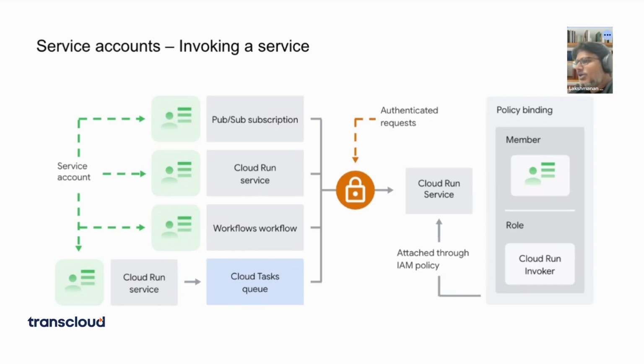Think of Cloud Tasks like this: you have multiple tasks in queues, and whenever something is added into the queue, it is going to call a particular Cloud Run service to handle it. So the Cloud Tasks queue itself is a service accessing Cloud Run, so it has to authenticate, and the authentication happens via the service account.